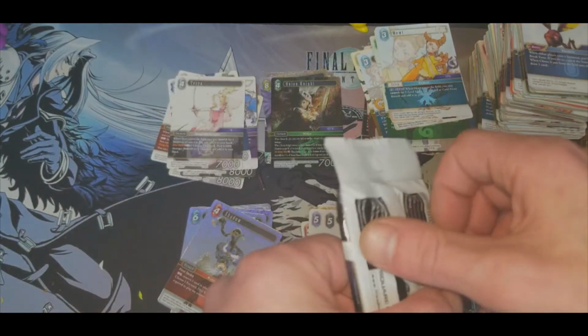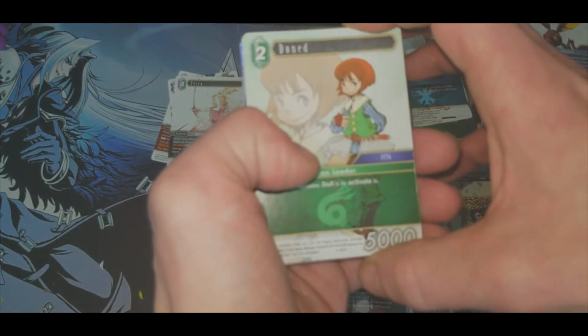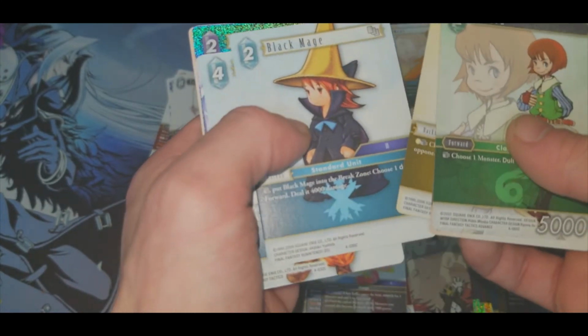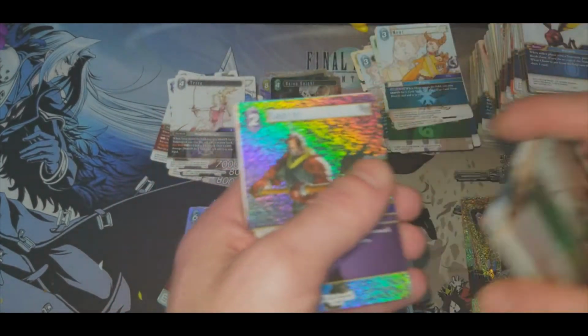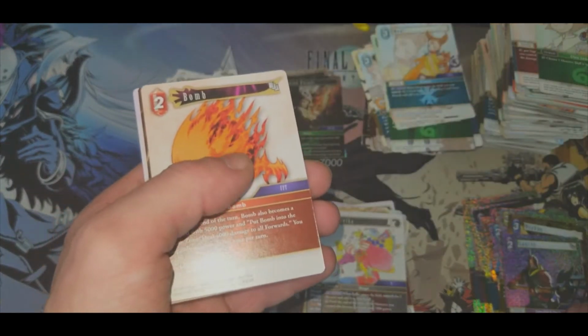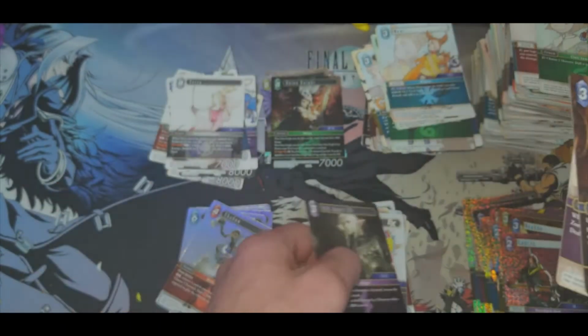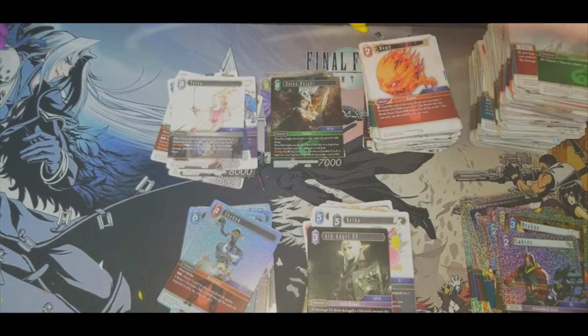And the last pack, folks. Can we do it? Can we pull the card? Can we get that foil lock? Probably not, but Donned, Sage, Black Mage, Black Mage, Arithmetician, Moogle, Ninja, and Lancer. We have a Bomb, Beatrix, Distar, and a Dark Angel Eevee hero. Or Archangel Eevee hero, sorry.